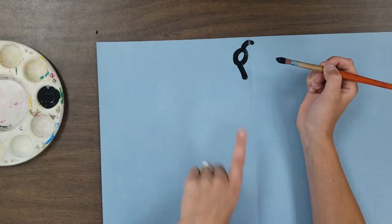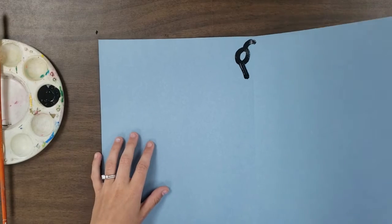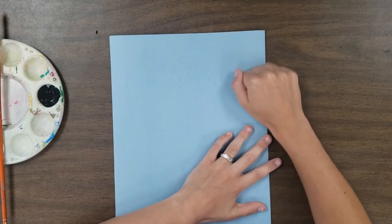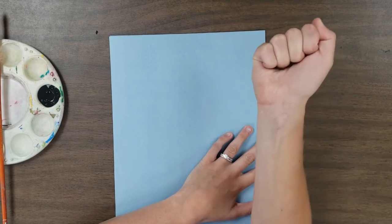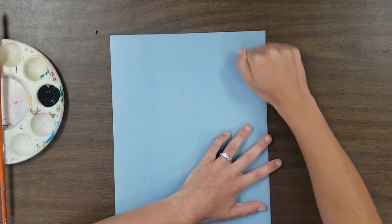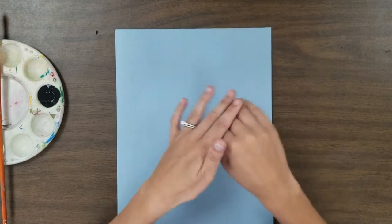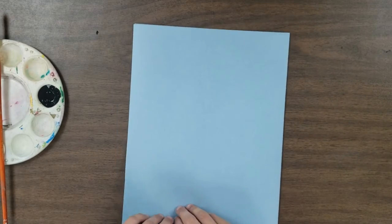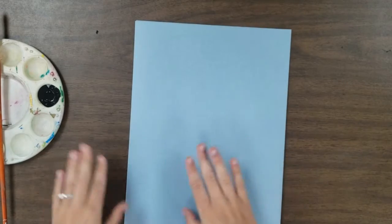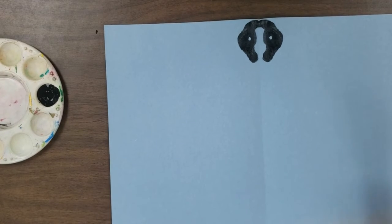From the side of the eye we're going to draw a straight line back in towards the center fold. Notice I'm only drawing on one side — that is the key, because we want the other side of the paper to look exactly the same. Fold your paper in half and very gently use your knuckles to give it what I call a knuckle rub. It applies just the right amount of pressure. If you're pressing too hard your knuckles will hurt, and that's a sign the paint will just flatten and you'll lose your design.